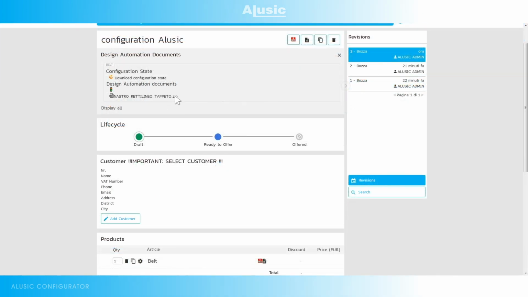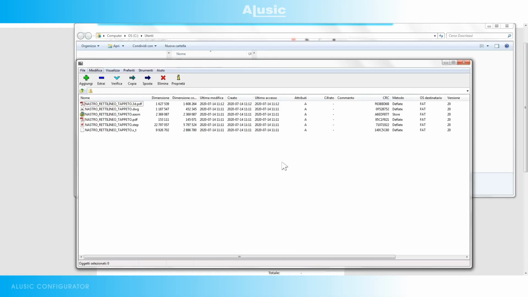Our zip file has been generated, so we can save it on our PC. Inside we'll find a 3D PDF, a 2D PDF, a 2D DWG, a STEP, a Parasolid, and an eDrawings all in 3D.